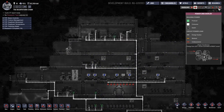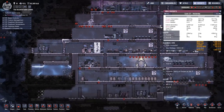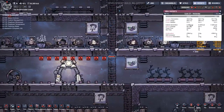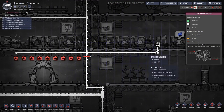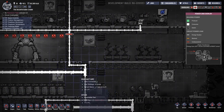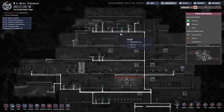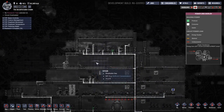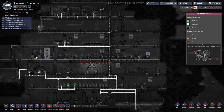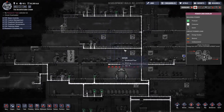I think this is where I'm going to leave it off for today. There's been a lot of stuff that we've been doing. Hopefully this should long-term be more sufficient. So yeah, there's another one right here. It's this one. I don't want to run too much of this heavy wattage wire because I want this just to be clean looking. And yeah, there's a lot up here that's just being gross. And I want this to be like another living area if I can, because we're definitely getting a lot more duplicates and we need to have them move somewhere. And I definitely want to do it like right here. So we'll leave that be.